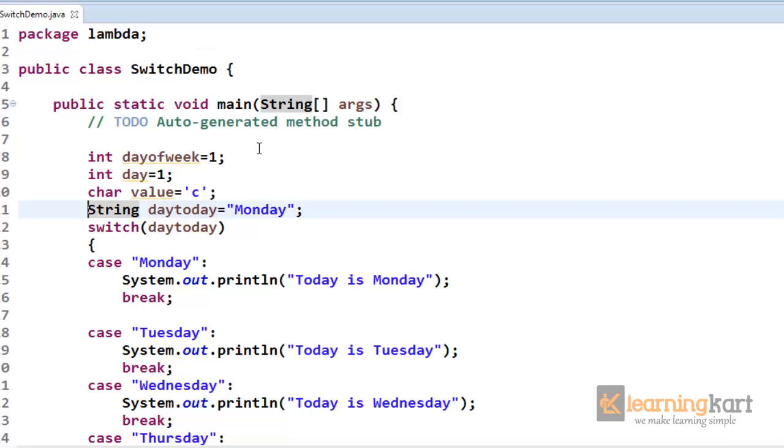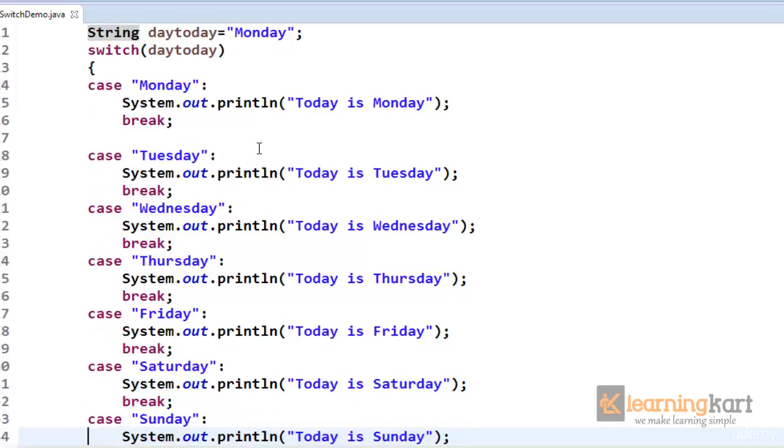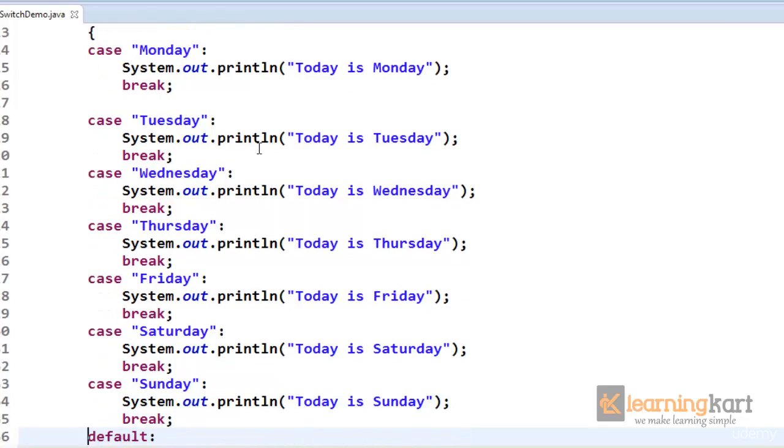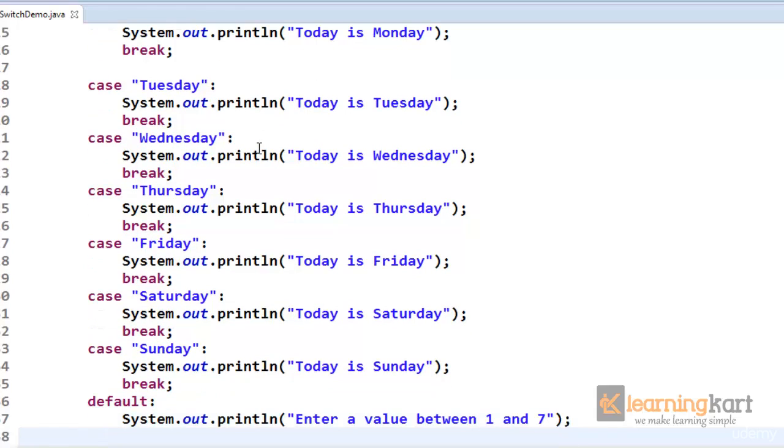Take up a value that you need to match, and accordingly write different cases for different values that you expect this variable to have, and in case you expect some value that could go out of all the case values, use a default that could match and accordingly give an output to the user that probably the value is not as per expected. And do not forget these break keywords.